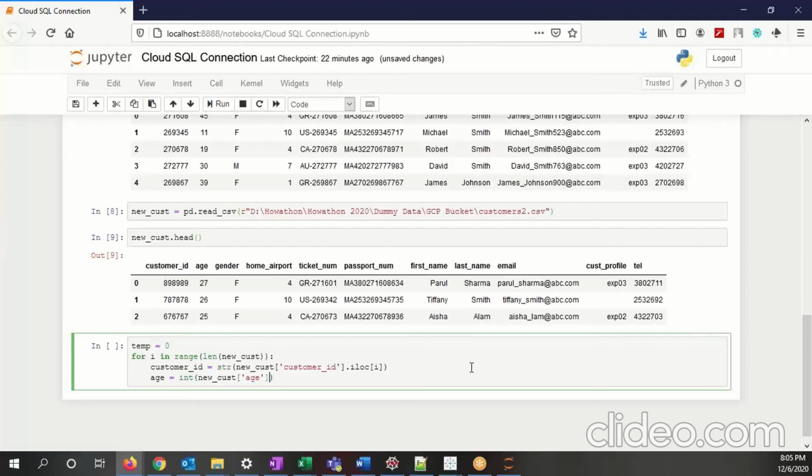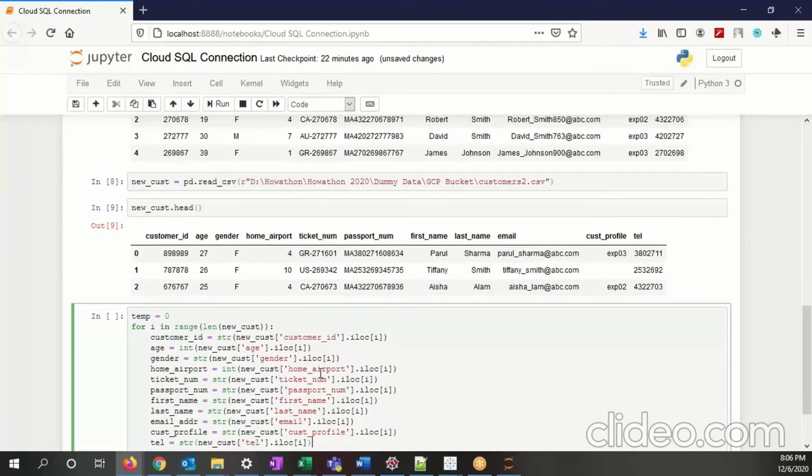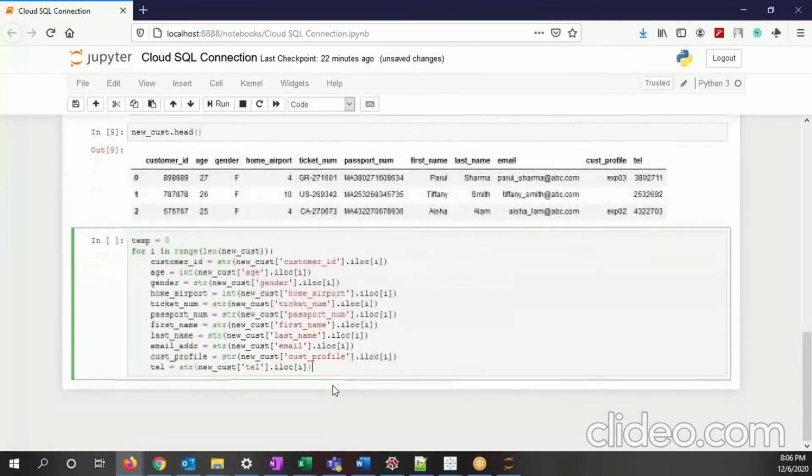And again, in pretty much the same manner, I'll do an iloc over here of i. So first, second, third, fourth, as my i keeps iterating in this for loop, the value of i will keep on changing. It will go one row at a time. Similarly, I will do it for other values as well.